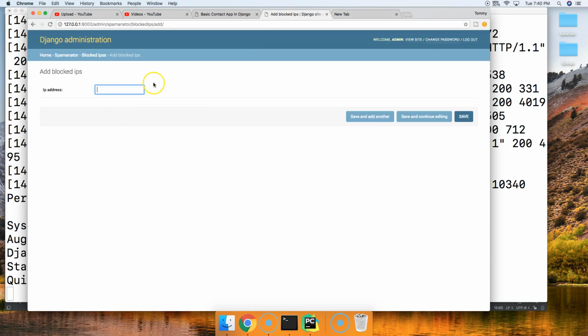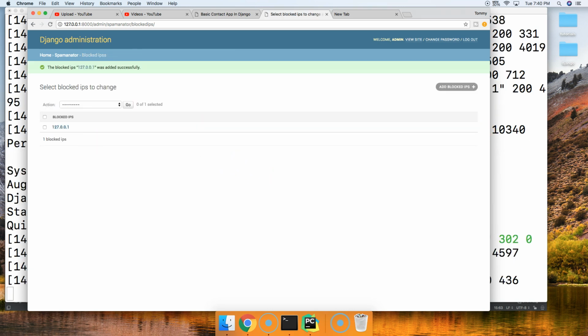So let's go ahead and locally add 127.0.0.1 to our database. So when I try to send the contact form, I should get a failure.